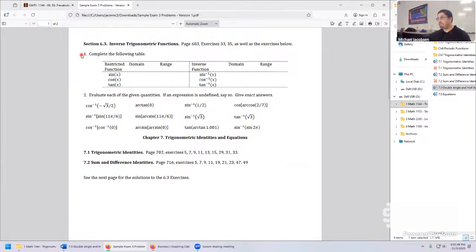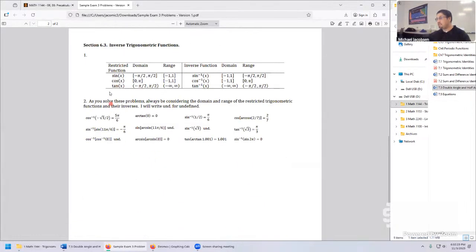Problem number 1 on the first version of the exam 3 review is just a refresher on major stuff that we need to be ready for when we solve the section 6.3 problems. And this is kind of tricky because I'm not allowed to post formulas on the third exam as per the math department rules. But I didn't consider this to be a formula. I felt like it's more just information. So this is included on the third exam on the very front page. So filling this out is just a way to get more familiar with it, which you'll need for that third exam. So I have solutions to problem number 2 at the very bottom of the document and the whole table as well.